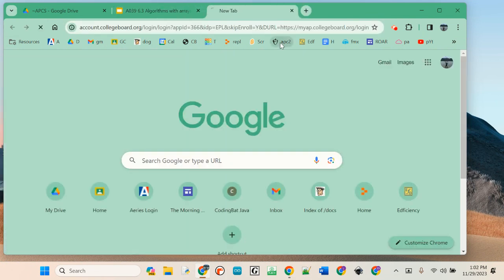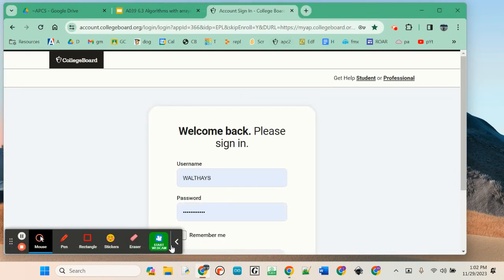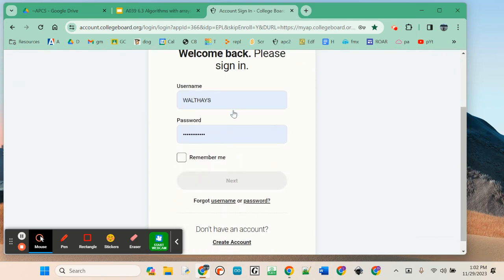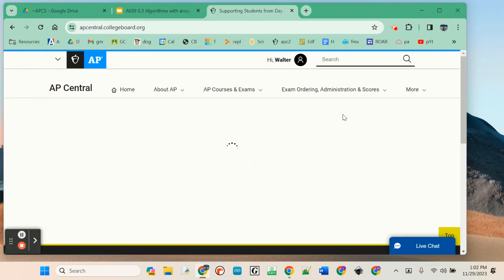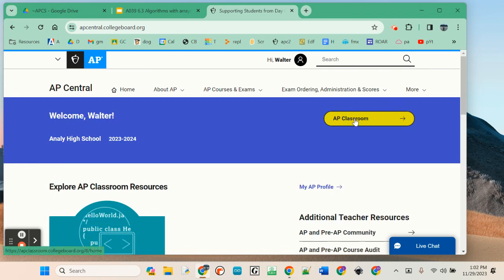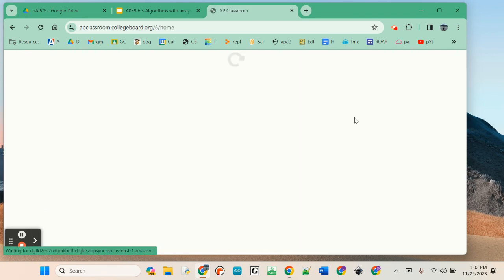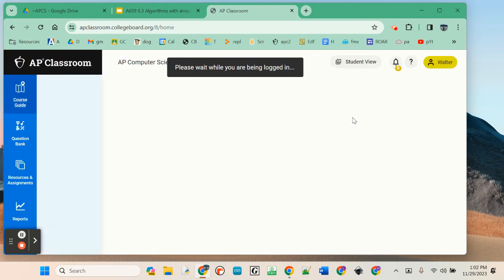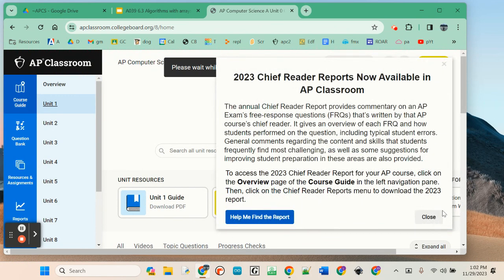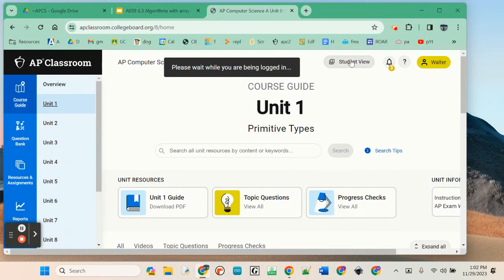That's a 3rd way. But on the AP Classroom, if you log in and go in there, I can actually make my screen pretend that I'm one of you.